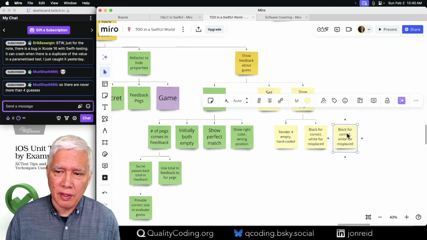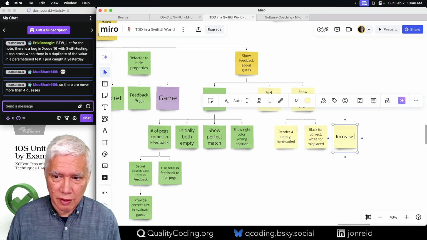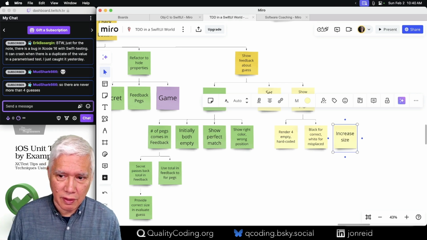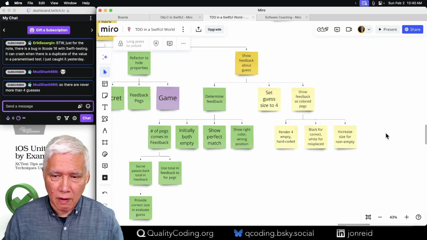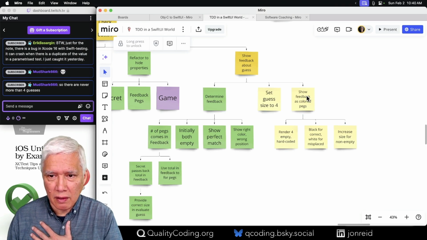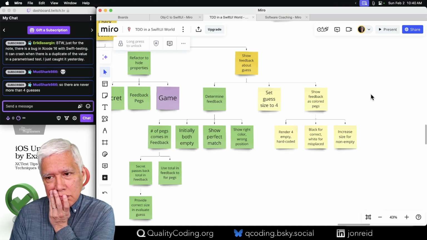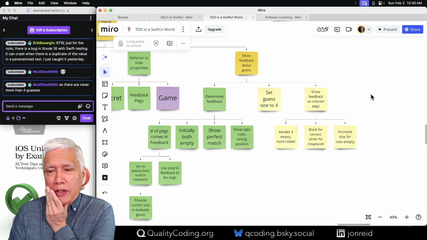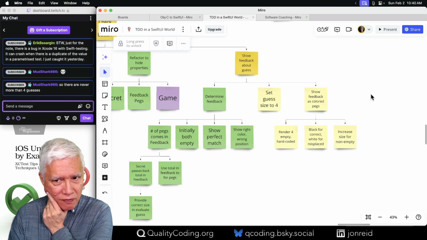And increase the size, so the radius, for non-empty. That's starting to look like something that we can tackle. You know, just like show the feedback felt big to me.